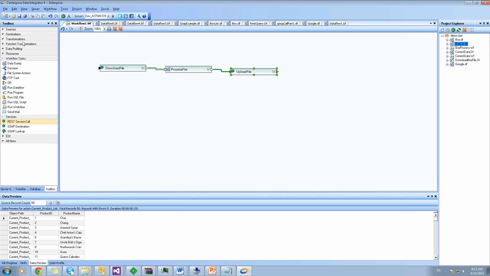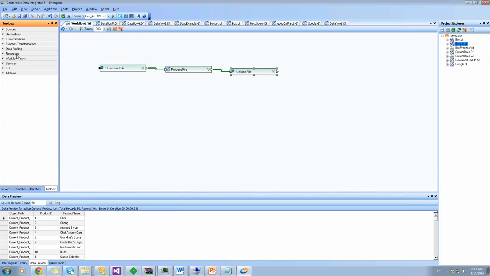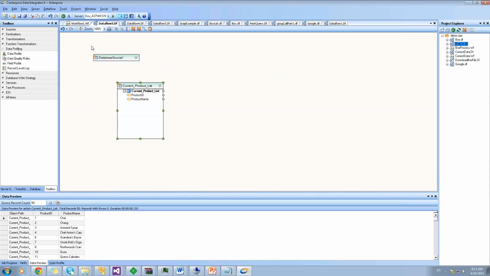So this is the toolbox, and these are the actions that you'll use in the course of creating your data flows. So you can see here that we have different types of transformations, and I kind of went over those. And we also have data profiling available for you to use in your data flows. So not only can you move data from point A to point B, but you can also data profile them and be able to see and mark messages, error messages, custom error messages, to see what your data actually looks like. So you can mix and match, let's say, data from Google Analytics to data from your databases, and so on and so forth.